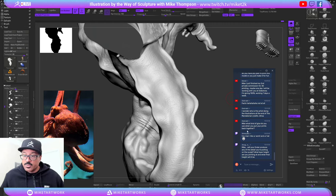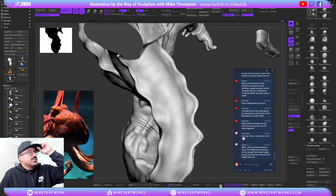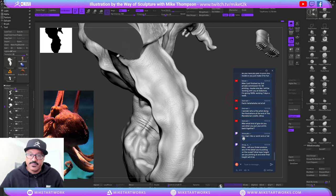What kind of glue do you use to put your prints back together? I just use crazy glue. Crazy glue or a two-part epoxy. And then I fill it with wood putty. And that usually does the trick.